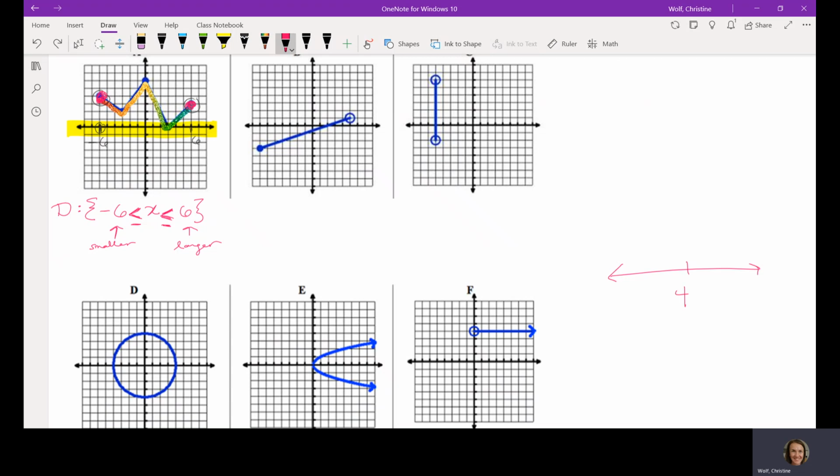Okay, so we're done domain for this graph, which is the x values from left to right. Now we have to do the same thing, but with range, okay? I'm just going to clean this up here and start over. So for range, that's my y-axis. I'm looking at this axis right here. I want to know, where does the graph start and where does the graph end? But now we're working how high and how low does it go?